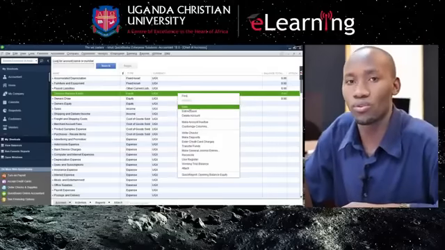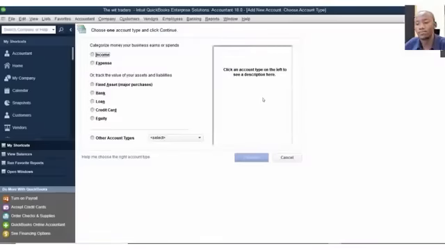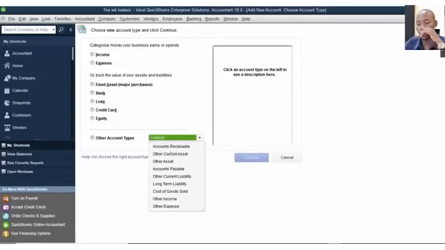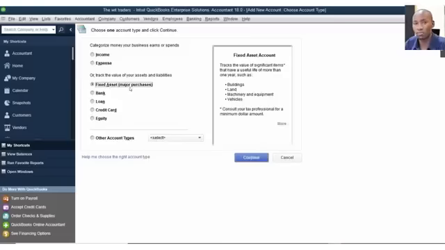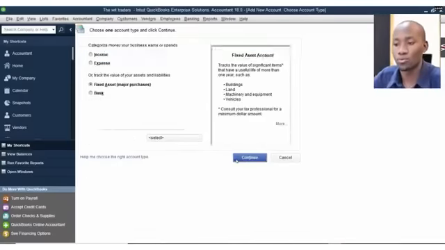We click on new, then of course the categories will come up as I was explaining to you: incomes, expenses, fixed assets, bank loan, and then there are others here: accounts receivable, current assets. Of course, from the background of your accounting, you know what to categorize where. So our interest now is in fixed asset, because that is what we want to set up. So I'll click on fixed asset and click continue.